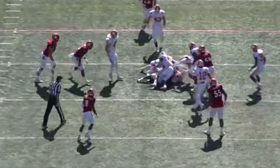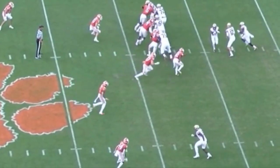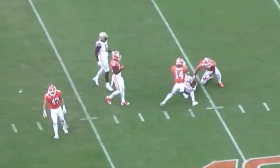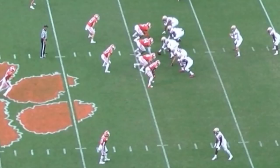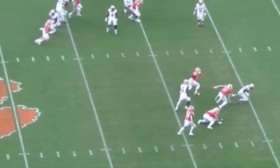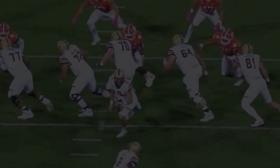Isaiah Simmons is going to lead this positionless football movement. You're not really losing anything when you play him in different spots — it's matchup dependent. If you're going up against a team with a really good tight end, just put Isaiah Simmons on your tight end. If you're facing a fast quarterback and need a quarterback spy, put Isaiah Simmons there and let him fly.